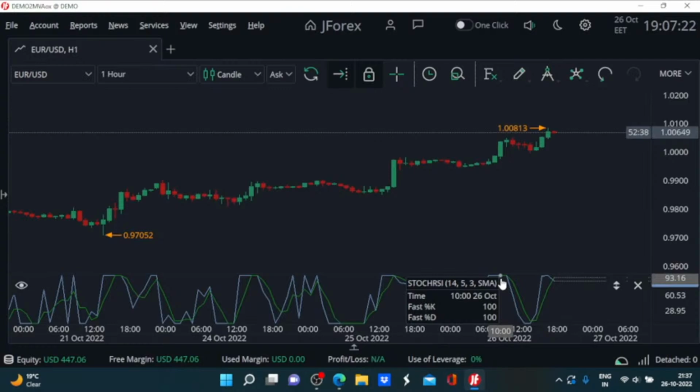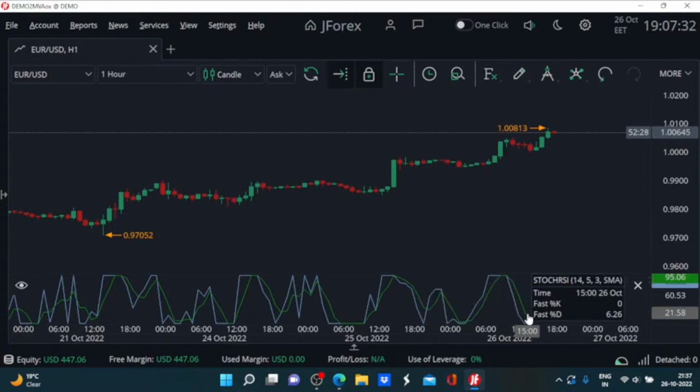Then that can be construed as a sign of possible consolidation, and some sort of retracement move can be expected from those higher levels. And a similar thing can also be expected on the lower side, when we have fast percent K and fast percent D output below 20, and then as and when this crossover takes place, we have the possibility to go long and take the trade for a possible move on the higher side, the reversal from these extreme lows. So this sort of trade can also be taken.